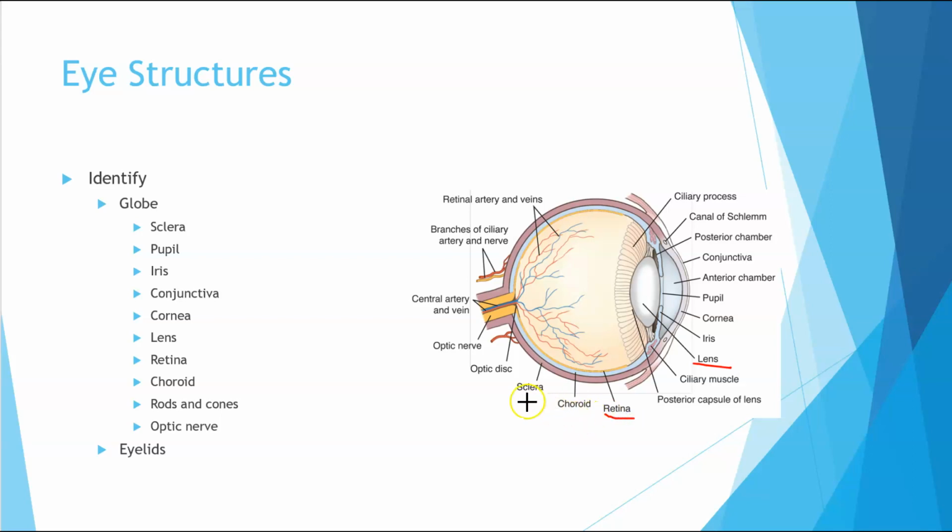I want to talk about the retina and the sclera. The retina can be described as a screen on which an image is formed by light that has passed into the eye via the cornea. The retina contains photosensitive elements called rods and cones, which we'll talk about in a second, that convert light they detect into nerve impulses that are then sent to the brain along the optic nerve. And then the sclera is a tough white sheath around the outside of the eyeball. It's the part of the eye referred to in colloquial terms as the white of the eye.